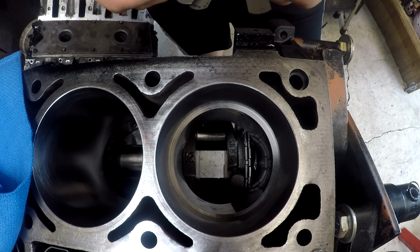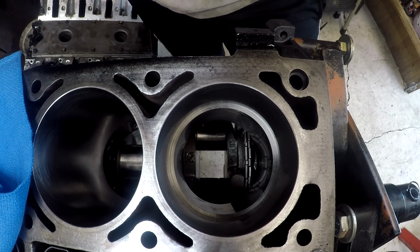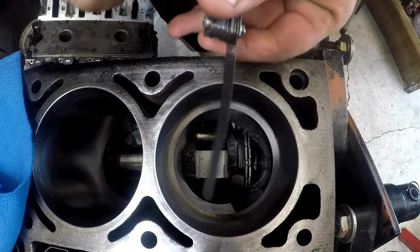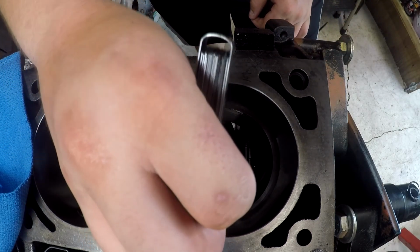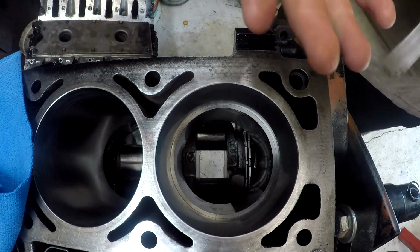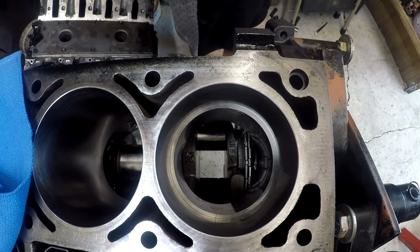So 5 thou didn't fit at all. Let's see, 2.5 thou. Only fits on the open end, so about 1 to 2 thou, like I said. Let's check the numbers on this.